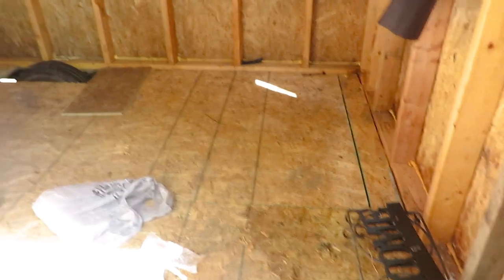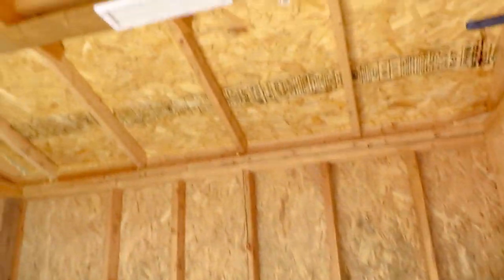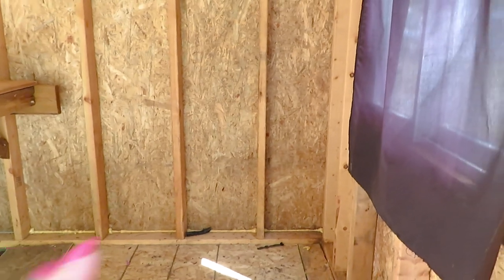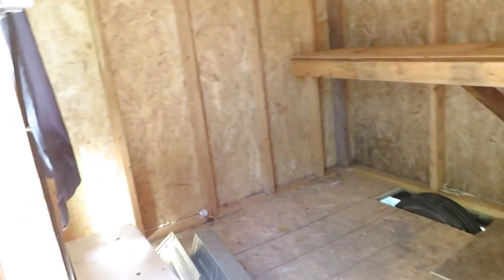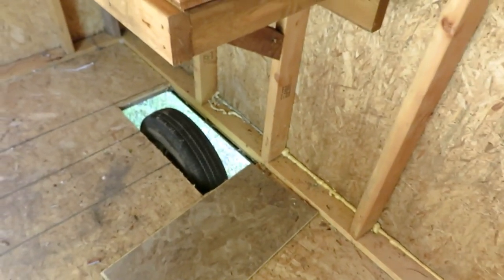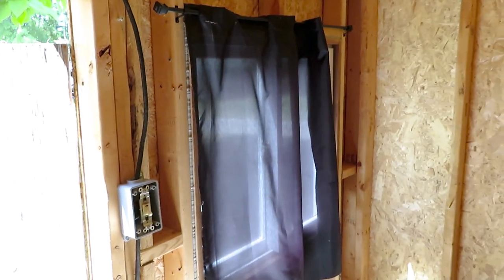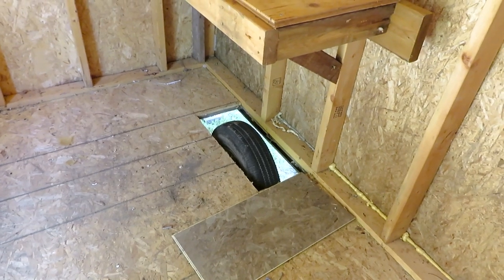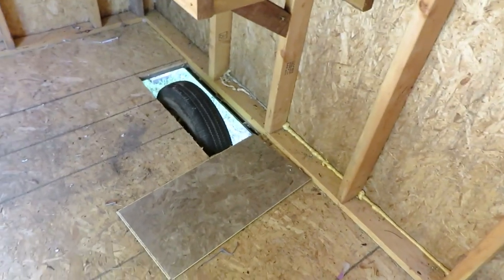Daisy, stay away. So this is how it looks on the inside. It's pretty cool. Have a light up there. Kind of a bench. We are going to put our fridge inside instead of outside. Inside the fridge is all big. Just going to sweep the floor right now. Look, even a curtain on the window, electricity. So yeah, we're going to make it nice in here. What are you going to do over this tire, that is a hole? You're going to box it? Yeah, so it's going to be nice and dry on the inside. So that's what we are working on here.